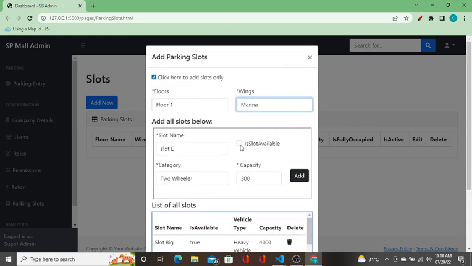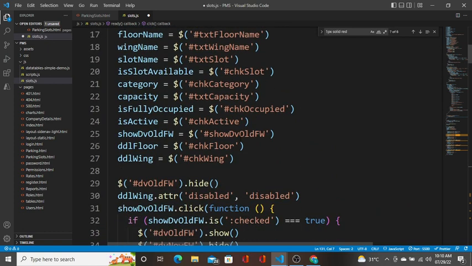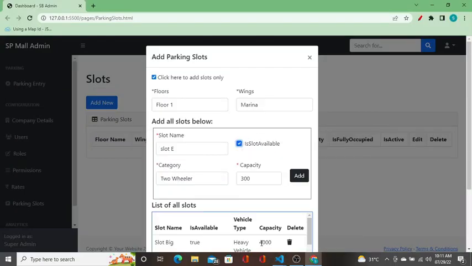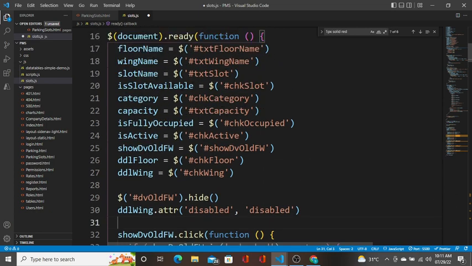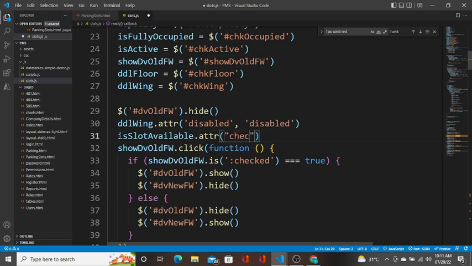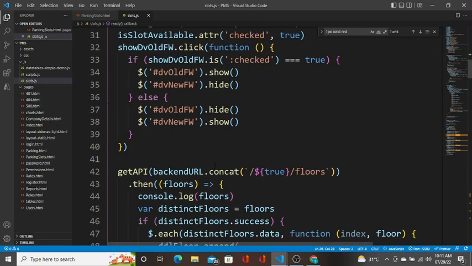ஓகேவா? And one thing is, whenever this page opens, this slot available should always be checked, right? So I'm going to write that code. So I go to the top. So in the page, when the pop-up opens, what I'm going to do, I'm going to take this checkbox variable, the id எடுத்துக்க போகிறேன். chk slot is already there, so I'll say slot available dot attribute checked true. Okay, so இப்படி சொல்லிட்டோம் அப்படின்னா whenever you open, பாருங்க it is always in a checked state. Now when I click on add, the மூணு controls மட்டும் validate ஆகும், right? So இப்போ button add ல நம்ம எழுதலாம்.